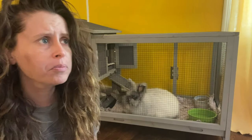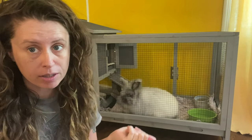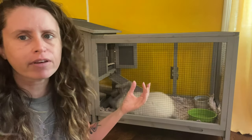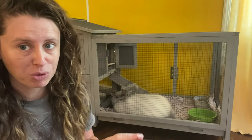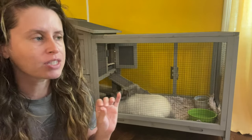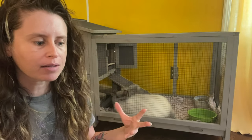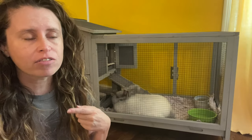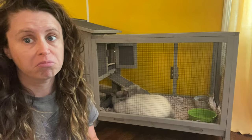Y'all, this has been a pretty good experience. So it said it would take like two people to assemble this, and I think it said 45 minutes. Now, I have a little 3-month-old baby that I have to go back and forth with that takes little naps. So I was just kind of hitting this project in between nap time, so I don't know how much time I spent, but I definitely did it all by myself, and it really did go together easily.